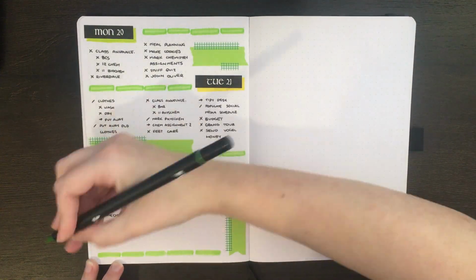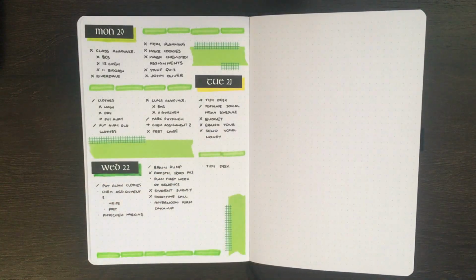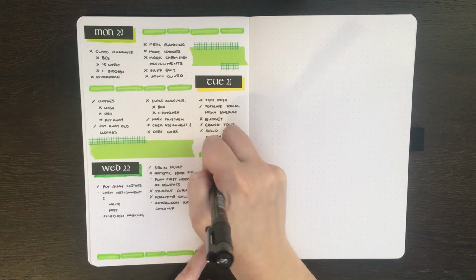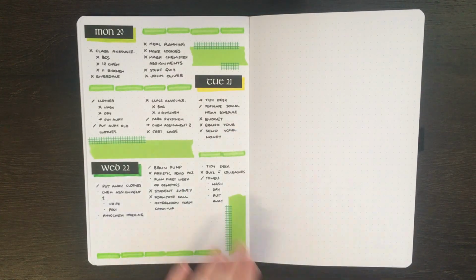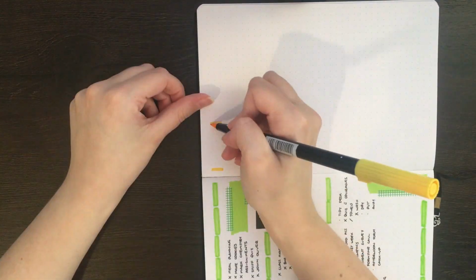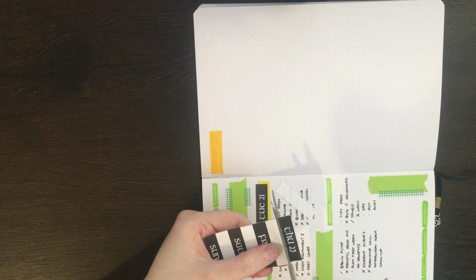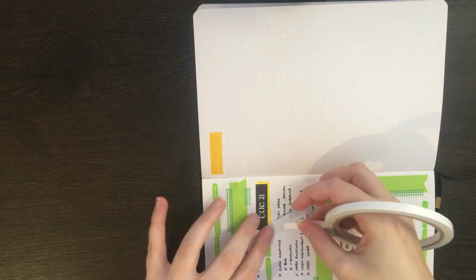Today's tidbit is similar to something I've talked about before, but a bit more focused. In a previous video, I talked about some of the things you can do to help yourself keep up with your journals. That one is linked in the cards above. But today I also want to talk about how I'm finding balance with my journals at the moment. So how I'm balancing the work that I'm doing in my bullet journal versus my PowerSheets versus my teacher planner. Technically speaking, I also have my long-term collections journal and my R&D bujo, and what I'm going to talk about somewhat applies to those as well.